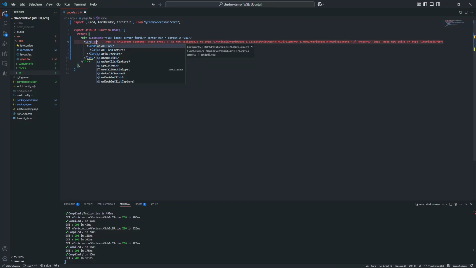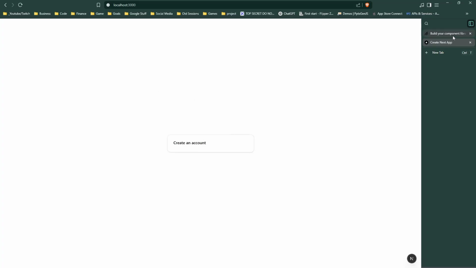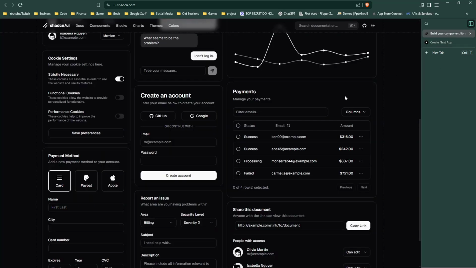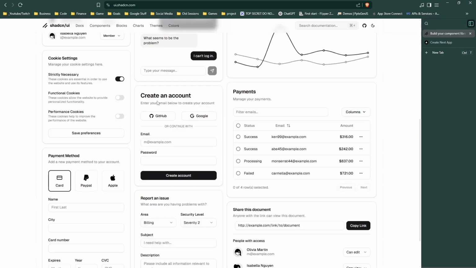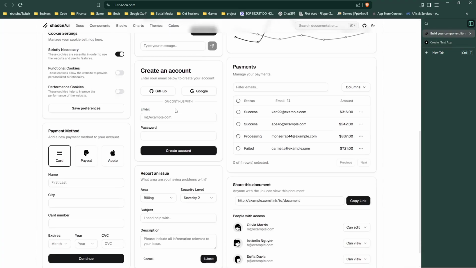I think a reasonable width would be perhaps around 350 pixels. We go back there. That looks about the same size as what we're expecting. You might be wondering why there's an inversion of color here. It's in dark mode. So if we were in light mode, like we are in our application, this is what it would look like.